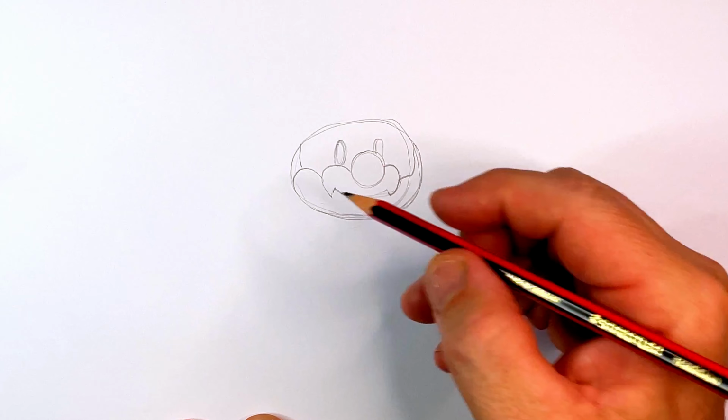I'm going to draw Papa Smurf from Stumble Guys. Let's start with a circle for his nose and a shape for his, basically just drawing his shape for his head. So he's looking a bit more sort of that way.